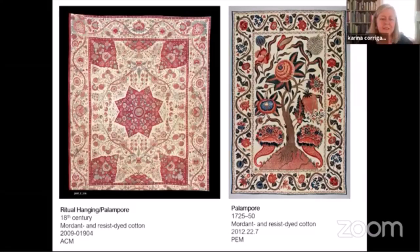But I think just in general, lacquer still has, even in the 21st century, a sense of luxury, but cotton really doesn't. Cotton in the United States, there was an ad campaign, the fabric of our lives. This is something that is mass produced since the Industrial Revolution. We really think about this as an inexpensive, easily accessible material. But at the time that these things were being made, these were as luxurious as any of the lacquers or the porcelains that are being transported globally.